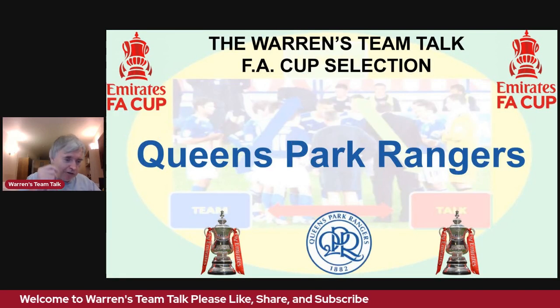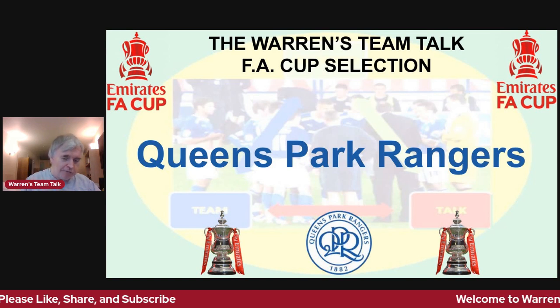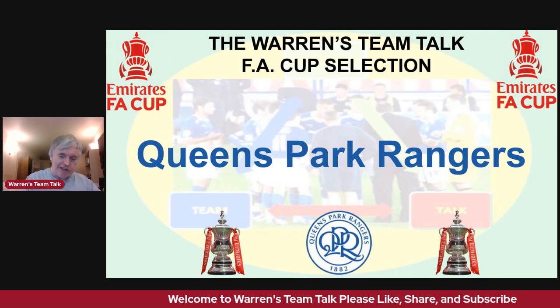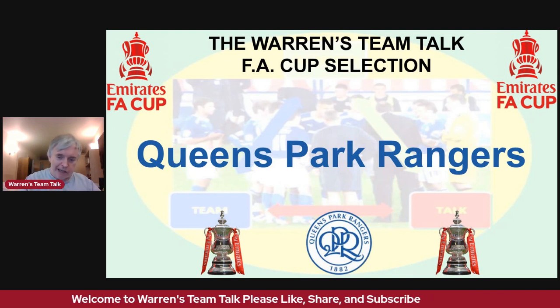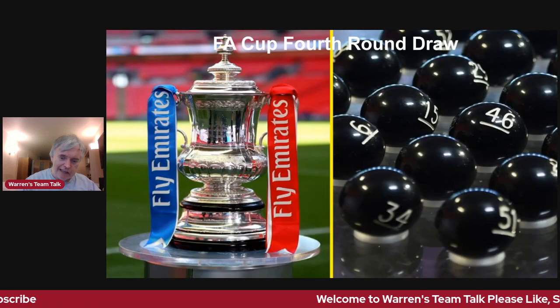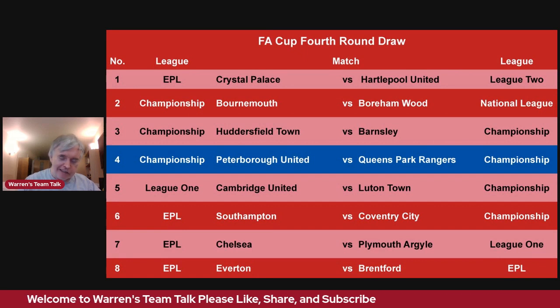The result of this game means that Queen's Park Rangers are now the Warren's Team Talk selection for the FA Cup this year. They march proudly on to the 4th round, carrying the Warren's Team Talk banner. In the FA Cup 4th round, they were drawn away to Peterborough United, another Championship side.